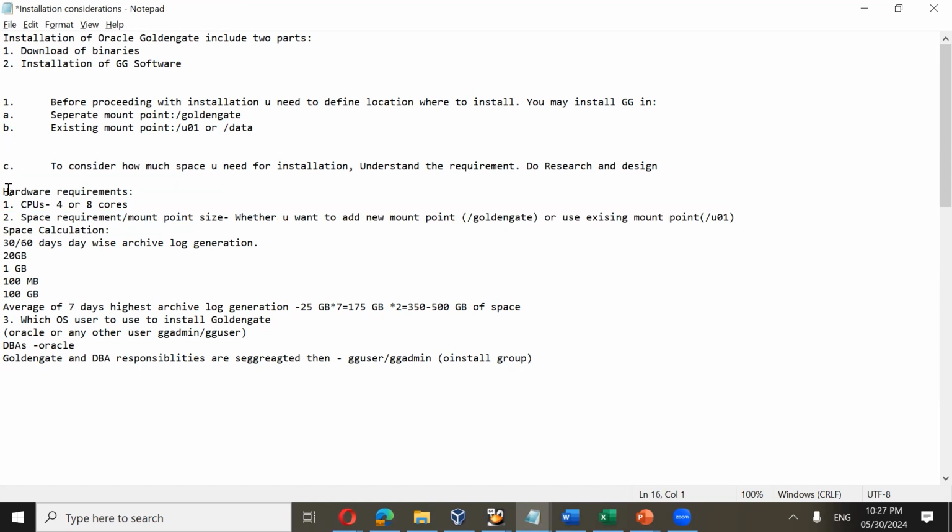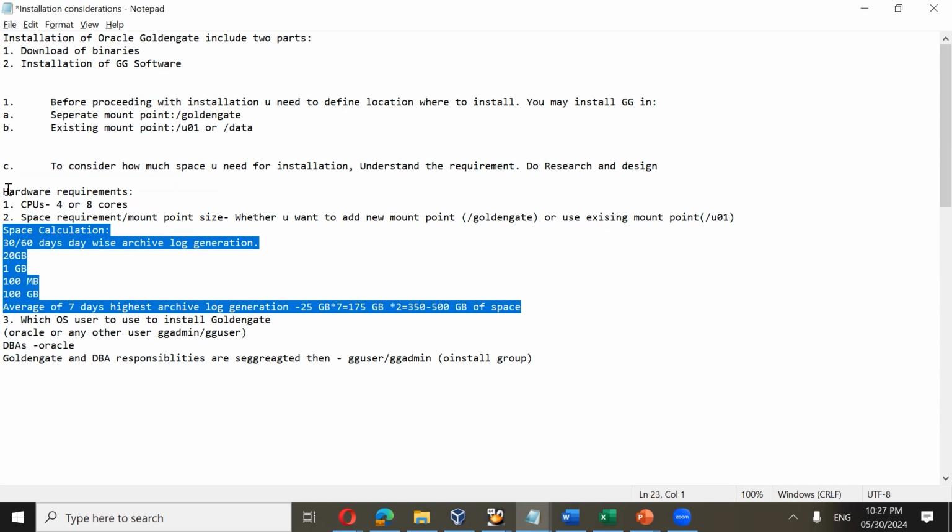For space calculation, each person may have different calculation criteria, and I have my own. So in this section, let us discuss how to calculate the space requirement for Oracle Golden Gate.